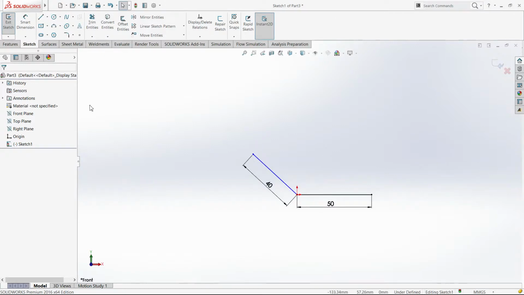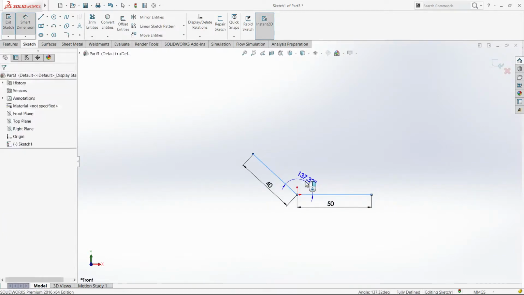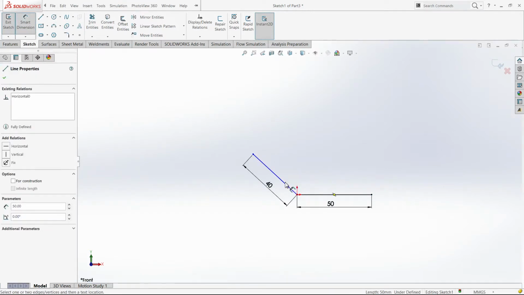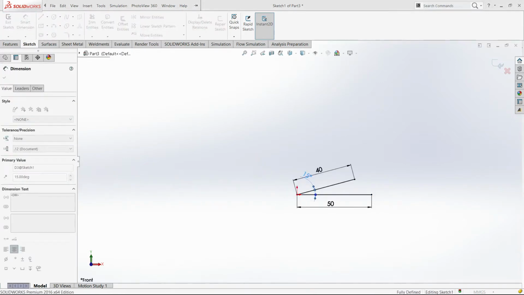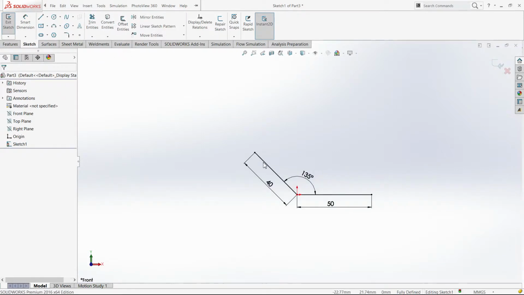And what we can do is go Smart Dimension and say again, we want this to be in an angle. And if you click on the lines, you just have to click them, and it will tell you the angle or the complementary angle or the overall angle on the opposite side, the same on all the sides. So with the same Smart Dimension, you can have 4 different angles. Let's say we want 135 just to have it nicely defined, and you see how the line now becomes black because it's completely defined.